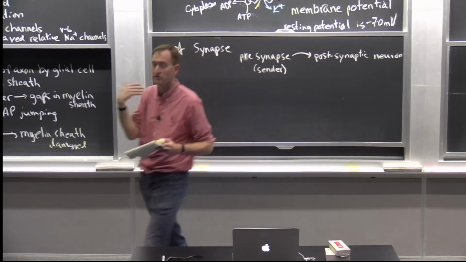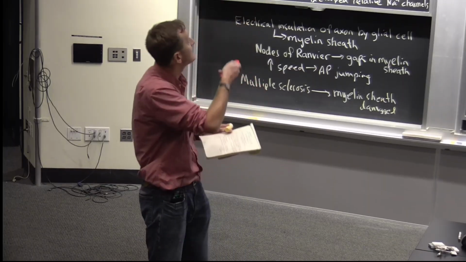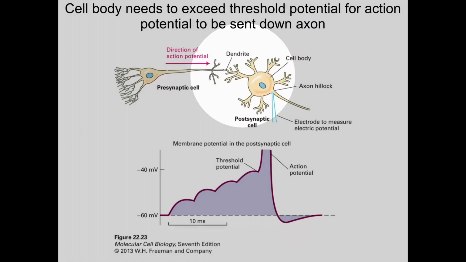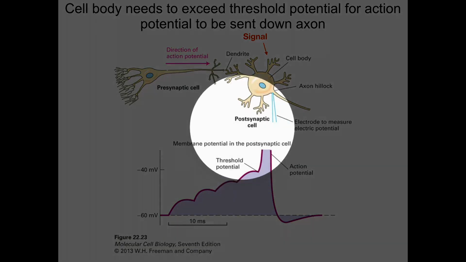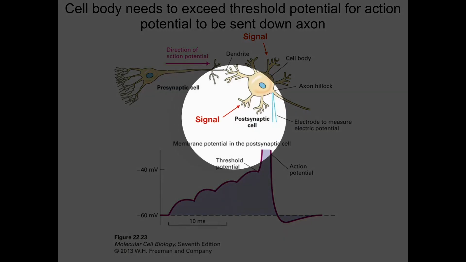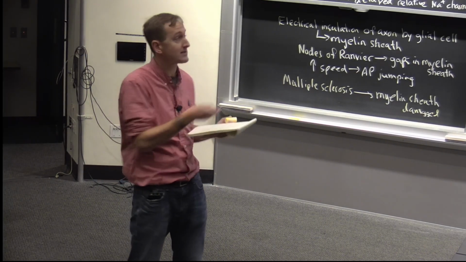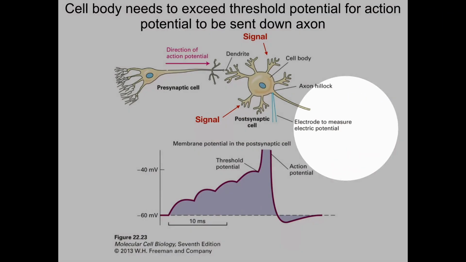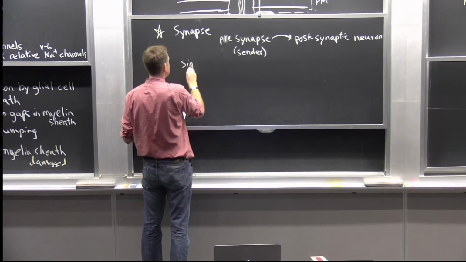Okay, but you can have more than one neuron sending a signal to a neuron at a given time, right? So here you have one neuron sending a signal at this synapse, but you might have another neuron sending a signal to a synapse on this part of the cell, and you could have another signal coming in here. And so this neuron will then have to decide whether or not to fire an action potential down its axon, okay? And the way that the neuron decides this is to integrate the signals. So there's a signal integration process.